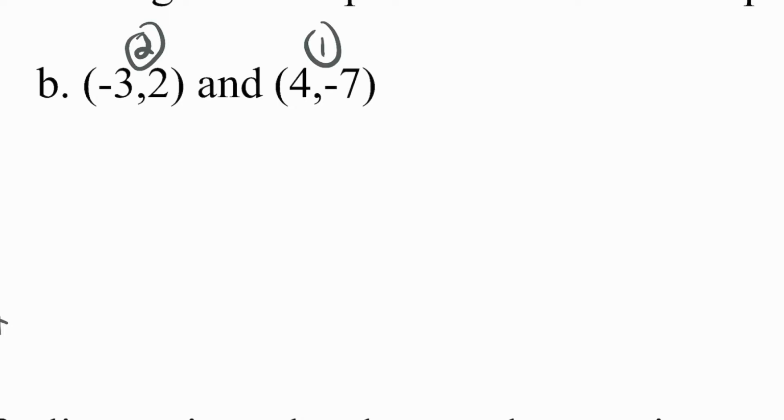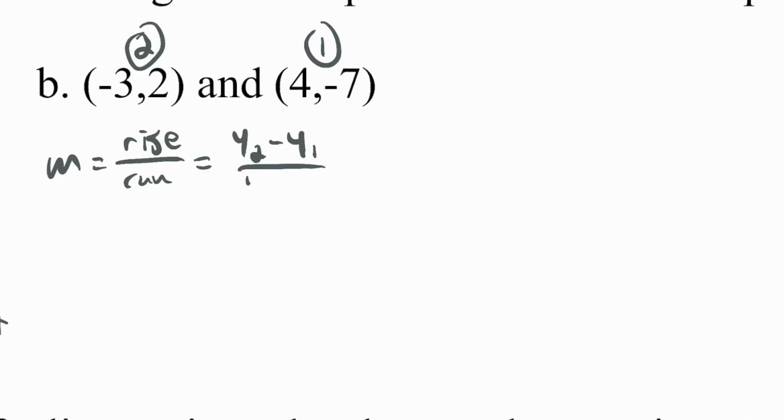Well, let's mix it up. It doesn't matter what order we do things in as far as labeling. So m, this will be rise over run, which I'm writing every time, but you don't need to do that. I'm just writing it so that it's clear as we go along. So I'm going to say, well, this is y2 minus y1 over x2 minus x1. Okay. So that's going to equal, well, y2 is this one, because I called this point 2, and y1 is this one. Okay, so 2 minus negative 7.